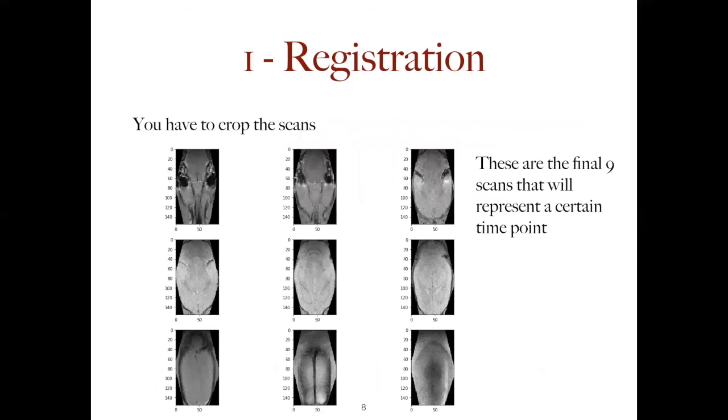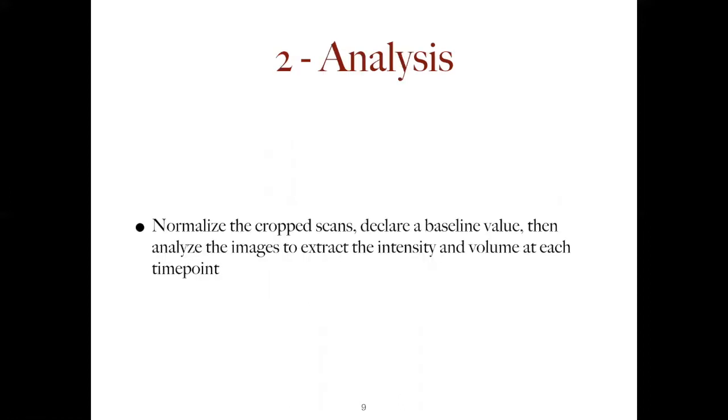These 9 images are the scans for the different slice locations at one particular time point. The top left shows you the bottom of the brain, and it goes up until the top of the brain on the bottom right. So these are the different z-values. As I mentioned before, we have 3 time points, so in total we have 27 scans for this data set. Just to note, in the beginning, we had over 400 scans before we did any registration of the data. Filtering it down to these 27 scans and cropping is all automatic. Now that we have our data registered, we're ready for analysis.